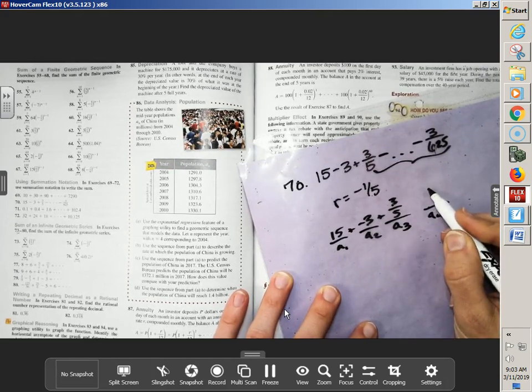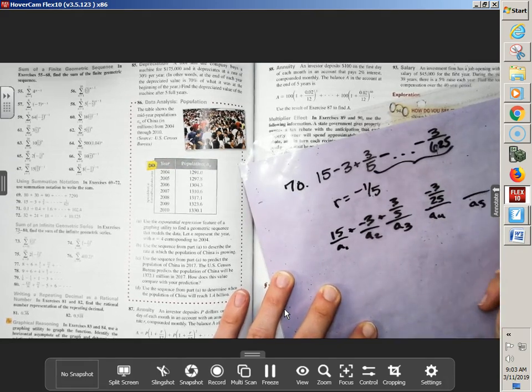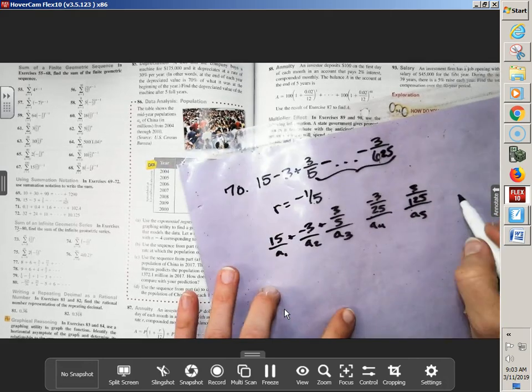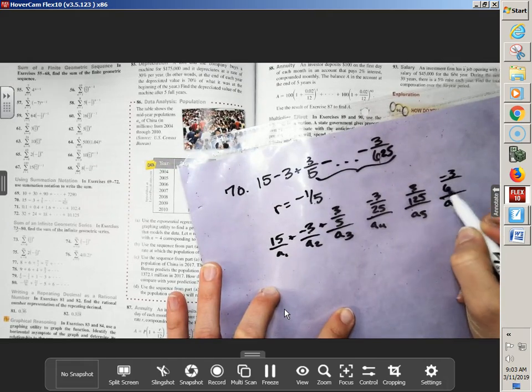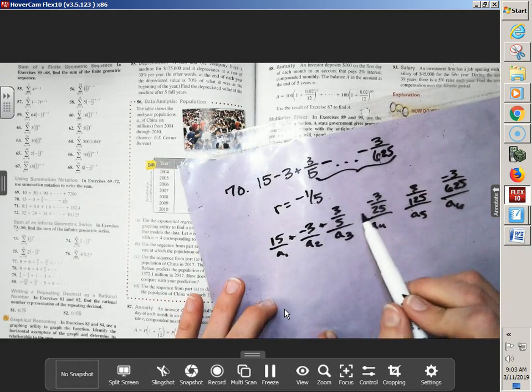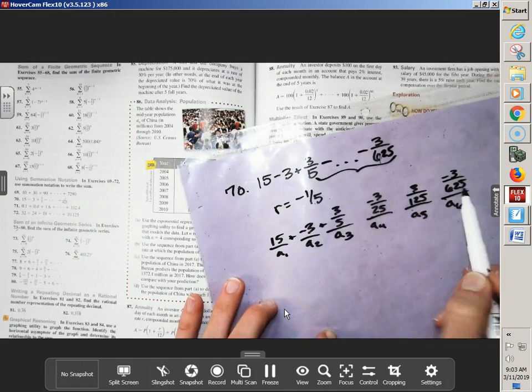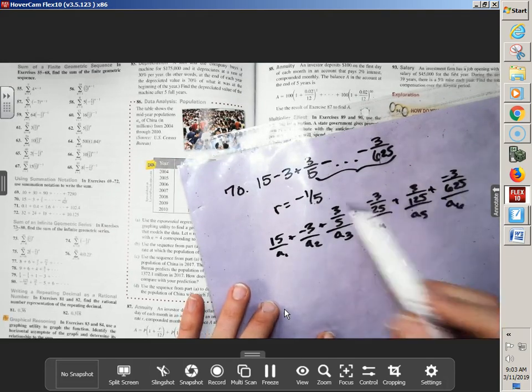A sub 4 would be negative 3 over 25, right? A sub 5 would be positive 3 over 125. Ooh, hey, look, it's a sub 6. So maybe some of you realized that 625 wasn't all that far away from 5, and you're like, oh, times 5 times 5 times 5, I can do that. So you could have technically plugged and chugged that into your calculator.